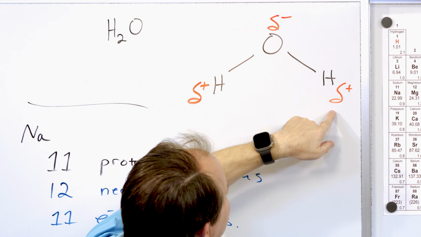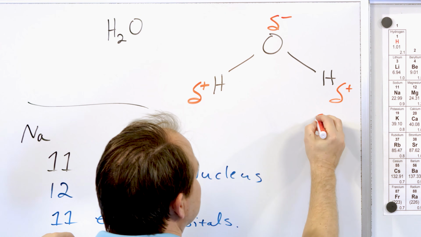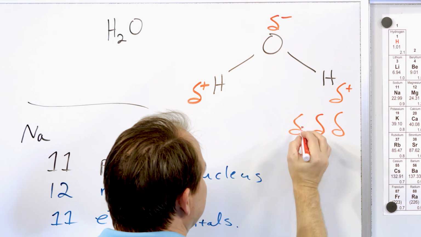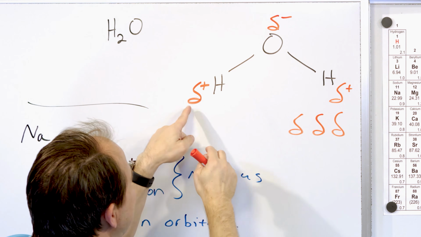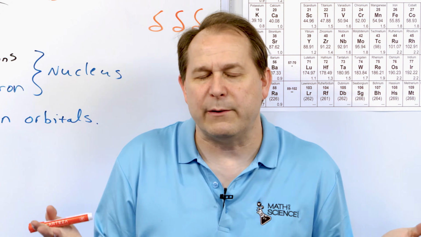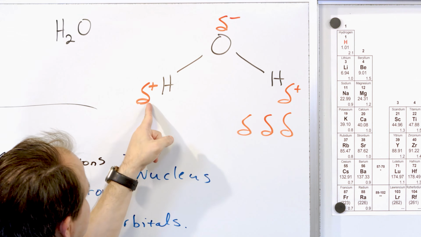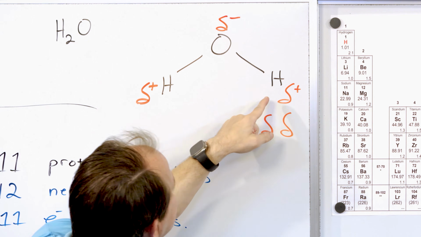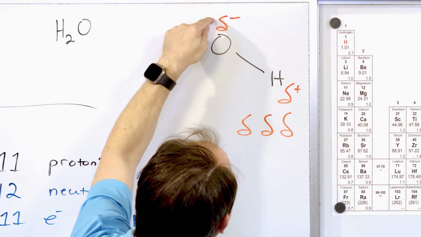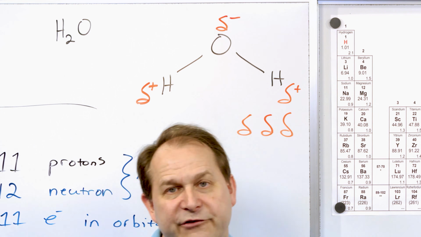It's the Greek letter delta. You can kind of practice it. It's a little snake-looking thing, right? It's a Greek letter delta. It's a letter that we use that just means teeny, teeny, tiny. That's all it means. So there's a teeny, teeny, tiny positive charge on the hydrogen here, a teeny, teeny, tiny positive charge on the hydrogen here, and a teeny, tiny negative charge on the oxygen there.